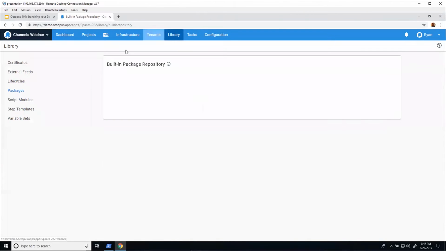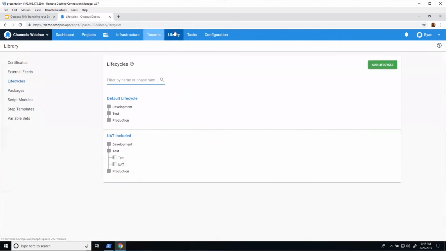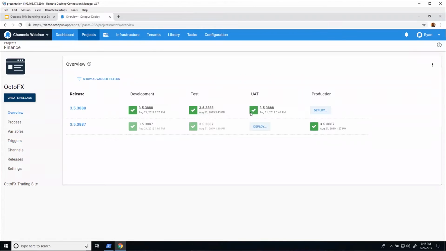And you can change your lifecycles under Library, Lifecycles, change the default lifecycle. You can set some specific phases, and you can even add extra lifecycles that other projects can use. Now that that has been deployed, we can see now that test and UAT have completed, we can promote to production. All right, so that is our first use case.